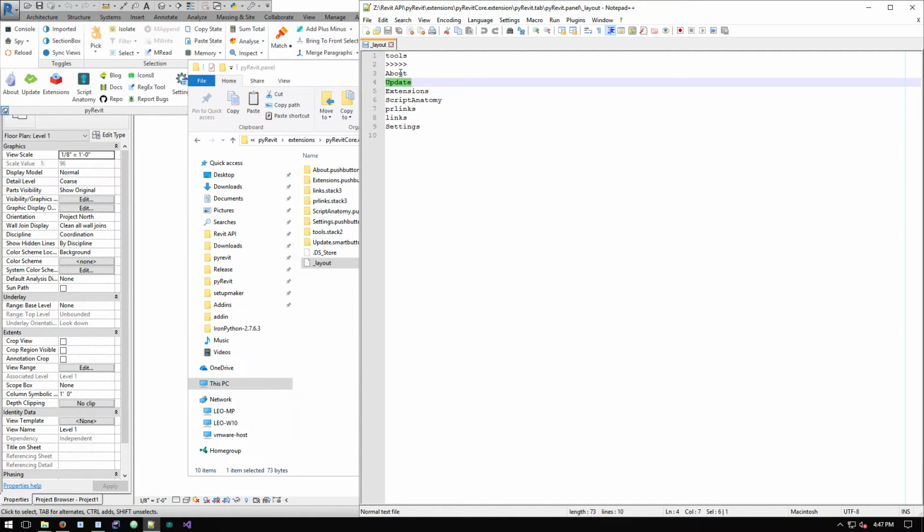from this list. So when this file exists, pyRevit starts reading that, and this takes priority over the ordering of these tools. pyRevit already has found all these tools, and it checks this against the folders that it's found. And if, for example, the update is not listed in this, it does not create that button for it. It's a way of customizing. This layout file is a way of customizing your set of tools in pyRevit. So if you don't include any of these tools, it won't be created.